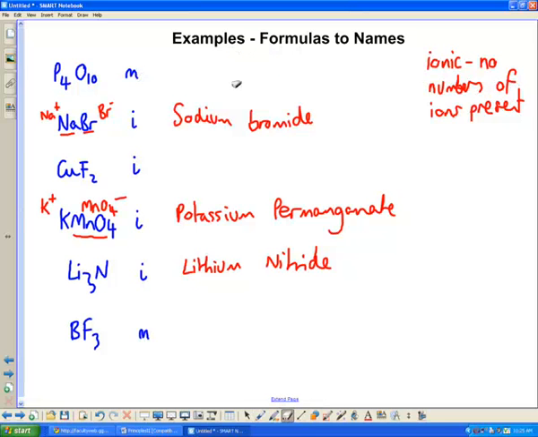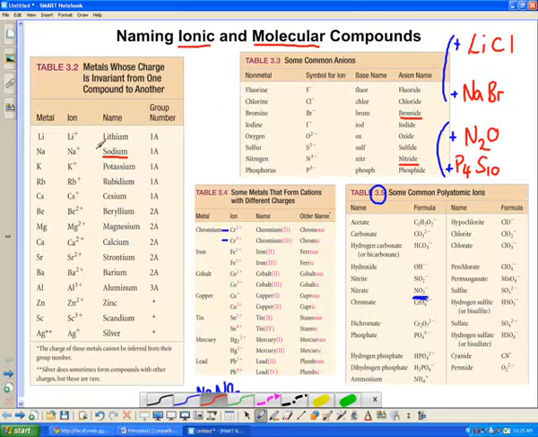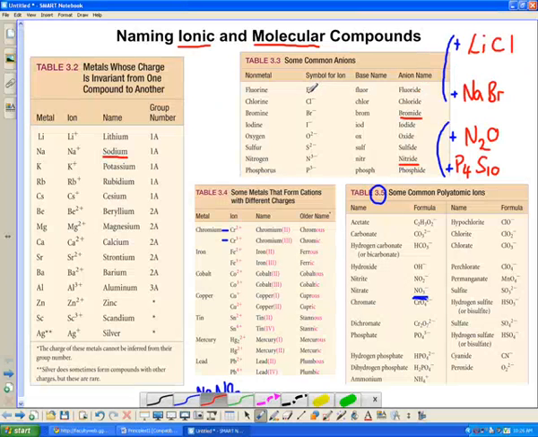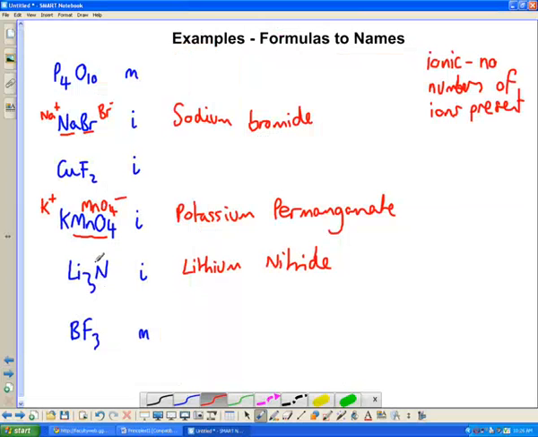But let's finish off this last ionic compound here. Cu. What is Cu? Well, Cu is copper. And when we go over here, copper doesn't come in this list, and that's not a surprise because copper is a transition metal. So copper can exist as copper 1 or copper 2. So in order for us to name this, we have to know, well, what do we have? I have 2 fluorides, and each fluoride has a charge of -1. So my total charge here is -1 times 2, -2. So therefore the total charge on my copper must be +2.